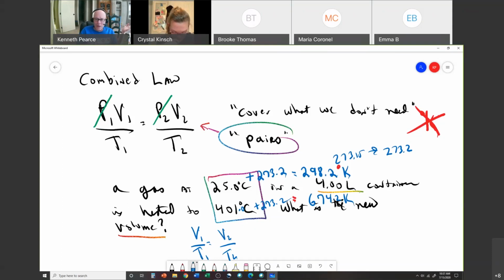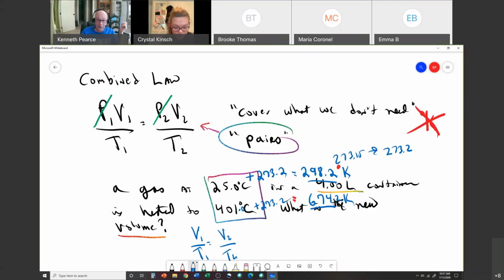So I have it in Kelvin. What did I say about Kelvin? Get used to the idea that everything's going to be in degrees Celsius, and the first thing you're going to have to do is convert it into Kelvin. That's what you have to do. The volume, on the other hand, we don't have to do anything to. It can be liters, cubic feet, milliliters, whatever you want, as long as you're consistent. As long as you're consistent, it doesn't matter what the units are.